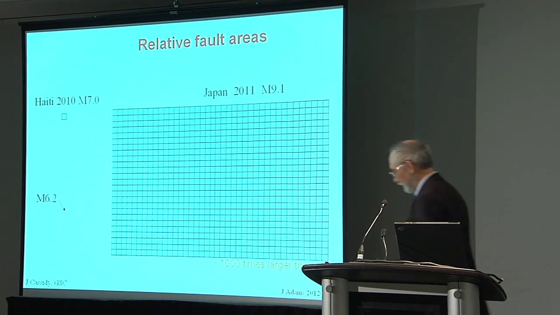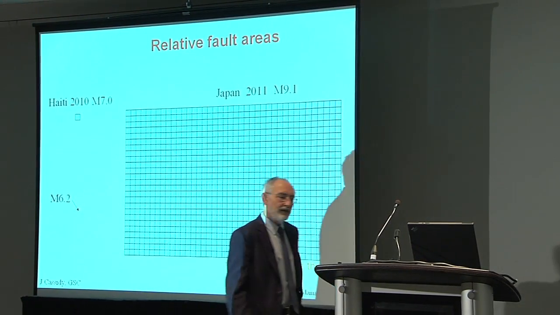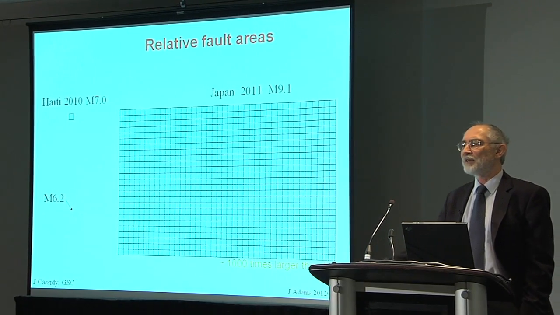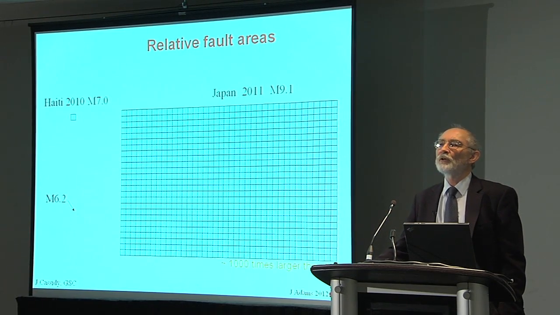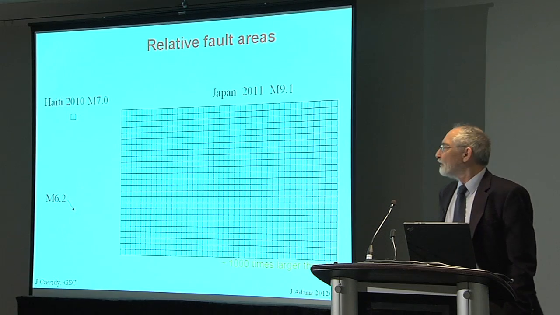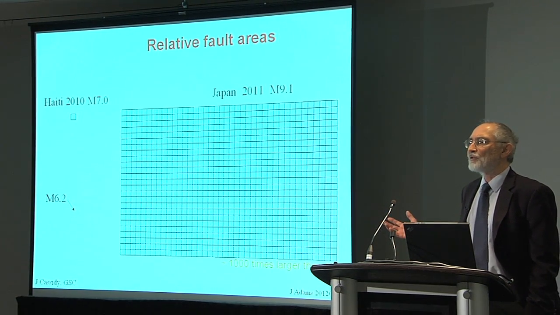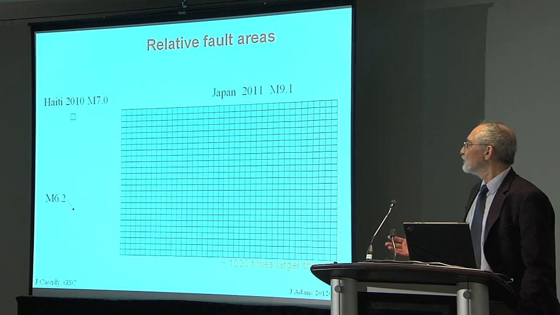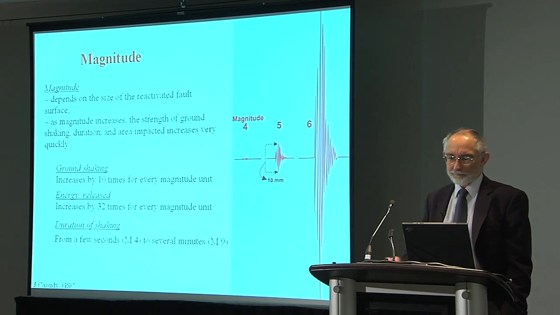And down here, in this little dot here, is about a magnitude 6.2 earthquake for comparison. And that's the sort of earthquake that we need to be most worried about for many of the Canadian cities. It's not the very biggest earthquakes necessarily. It can be the ones which are close but not quite so large. This shows that, in fact, earthquakes are measured on a magnitude scale which is logarithmic, and we talk rather glibly about magnitude 6s and 7s, but you need to keep in context that the big earthquakes are really very big indeed.